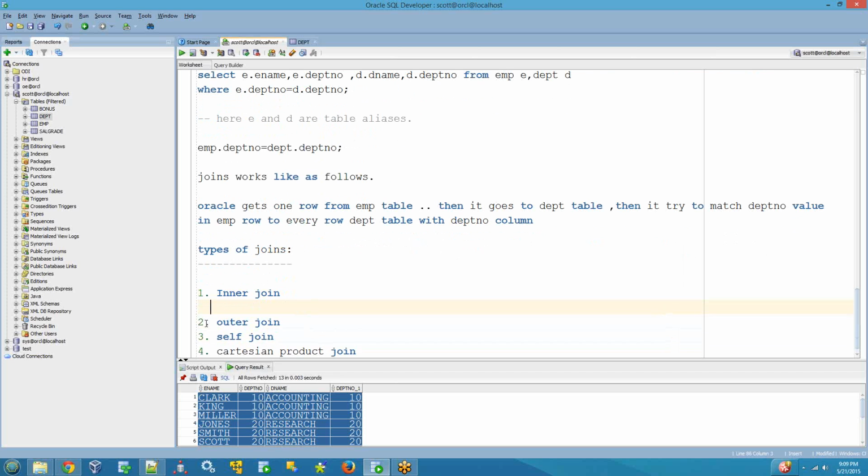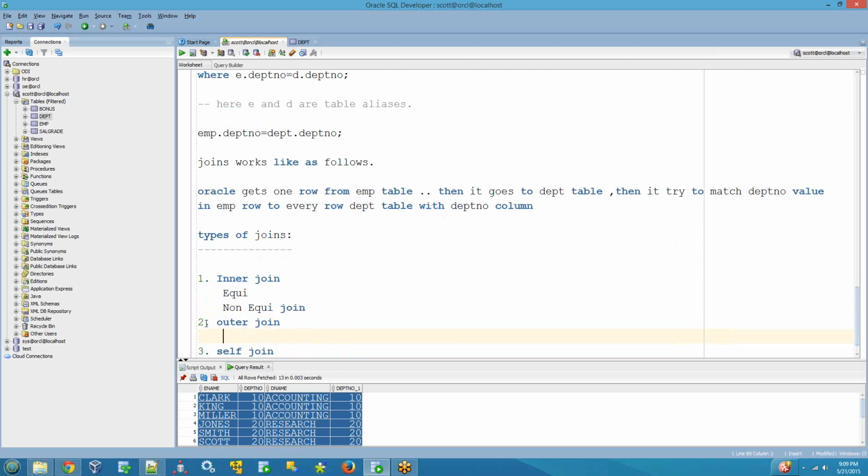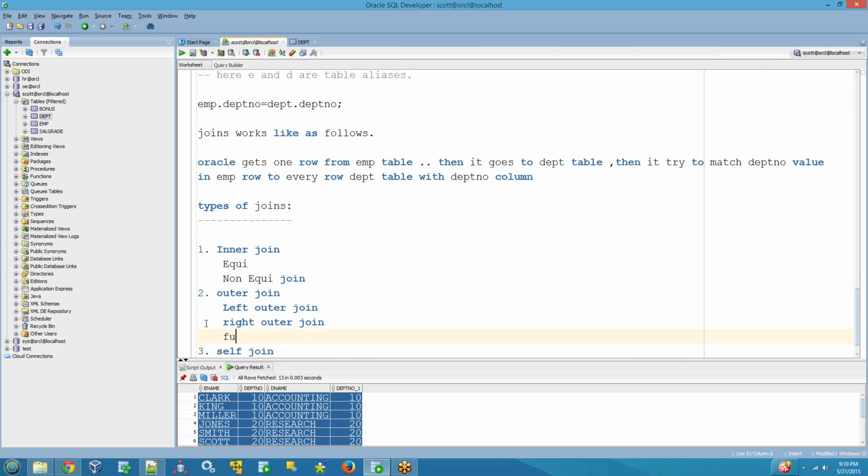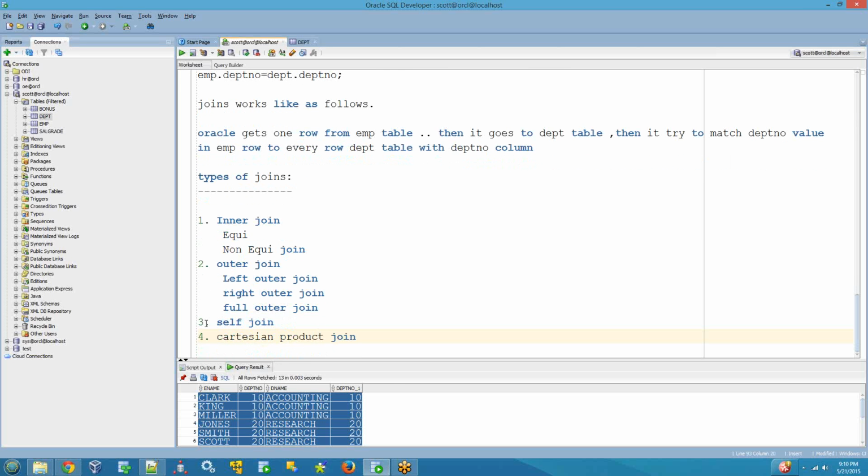Inner join is again divided into equi-join and non-equi-join. Outer join is again divided into left outer join, right outer join, and full outer join. These are the types of joins. There is no special type for self join and Cartesian join.